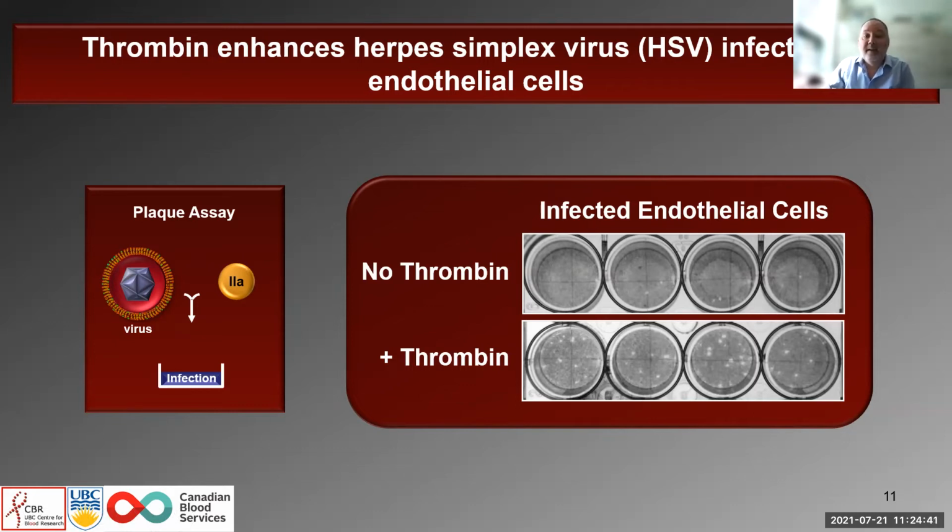Speculating that coagulation may be advantageous to the virus, initial experiments were conducted using highly purified HSV particles and thrombin to determine the effect on infectivity in a standard plaque assay. This is depicted on the left side of the slide, where the large circular structure is our representation of a virus particle, and the orange circle there is thrombin. The results from this assay are seen on the right-hand side of the slide, in which we determine infectious events following staining of a cell monolayer. These can be seen as white circles in the top panel when virus was added alone. However, when thrombin was added with the virus, as seen in the lower panel, there was a noticeable increase in infection. This gave an indication that coagulation proteases are important to virus infection. Next slide, please.